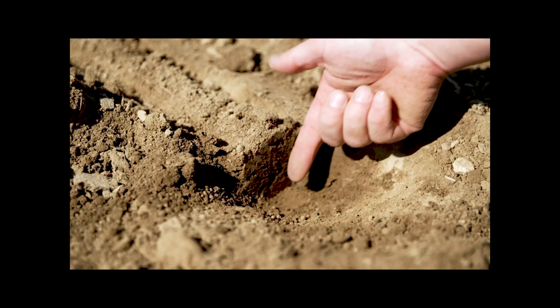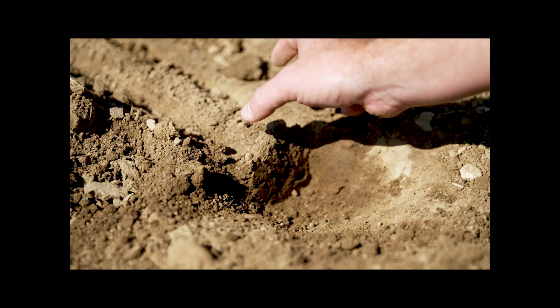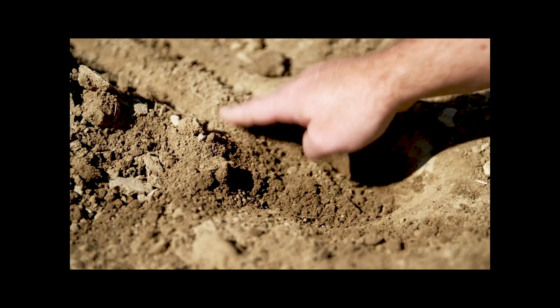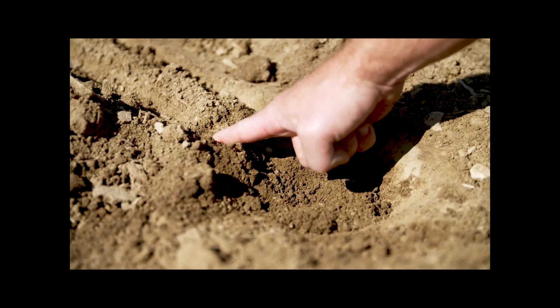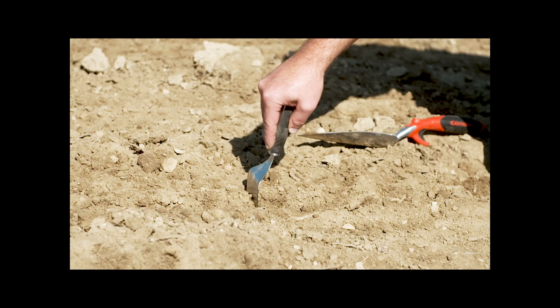These closing wheels are aligned properly — these are two solid rubber closing wheels. But if they're not, you'll see a remnant of the V. If you can still see the V in this little window, you need more pressure, or you need to adjust the spacing or aggressiveness on your closing wheel. One thing that will also happen: you can feel the sidewall — it crumbles away at the top, and you can really tell where the openers were and where that V is. We have a hard compacted sidewall — I can't even do it with my finger; we're bringing up chunks.